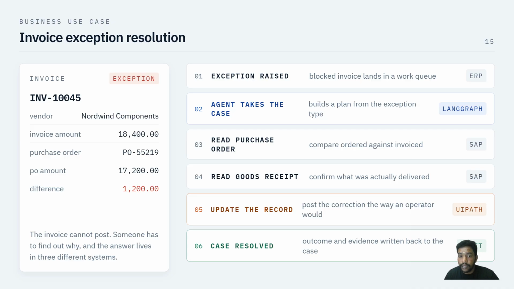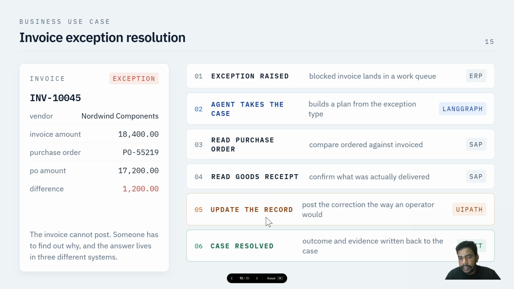Then they decide whether the difference is an agreed price change, a partial delivery, or a genuine error. Then they either post a correction or email the vendor. Now think about where the time actually goes. The reasoning takes a couple of minutes, but the navigating, the waiting and the keying take longer than the thinking, right?